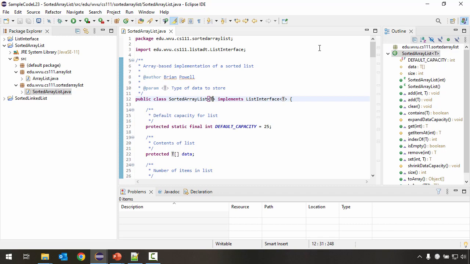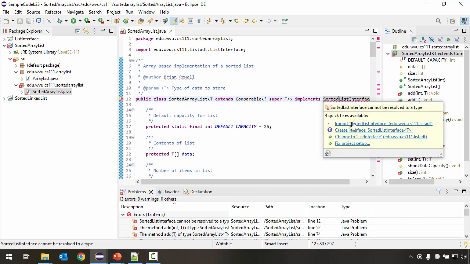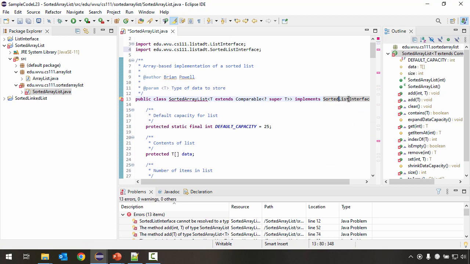So I need to change this to say T extends Comparable, and then for the Comparable generic I'll do ? super T, so that I have T or anything that is a superclass of T. I'm also going to go and say that this class implements SortedList interface, not just plain List interface. And I'll need to go and import that new interface up top.